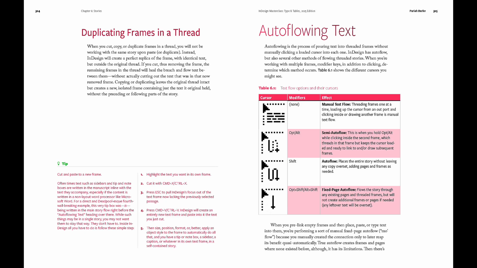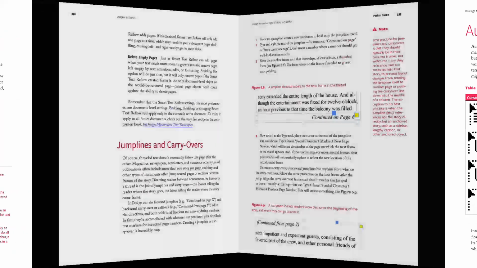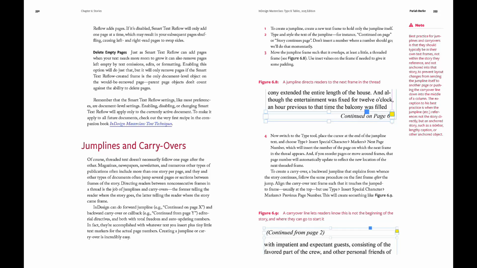Right, exactly. And to help guide the reader along that path, you've got tools like jump lines and carryovers. Jump lines and carryovers. All right, now you're just using fancy words to make me feel lost. No, they're actually pretty simple. Think of a jump line like a signpost, telling the reader where to go next to continue the story, like those "continued on page" notes you see in magazines. Oh yeah, I've seen those. So those are called jump lines.